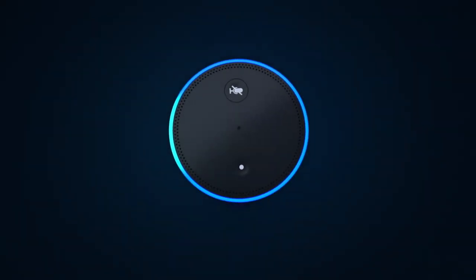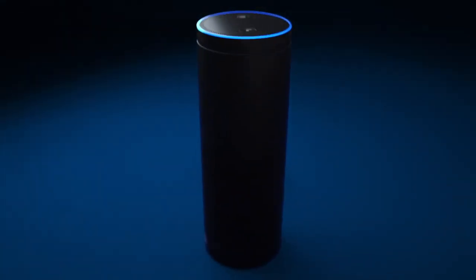What I'm really most excited about for today's show is the whole new product category we're loosely calling connected speakers, and Amazon Echo is the leader. Amazon has kicked it up a notch with the Amazon Echo Show. Amazon has officially announced its new connected speaker product, the Amazon Echo Show.